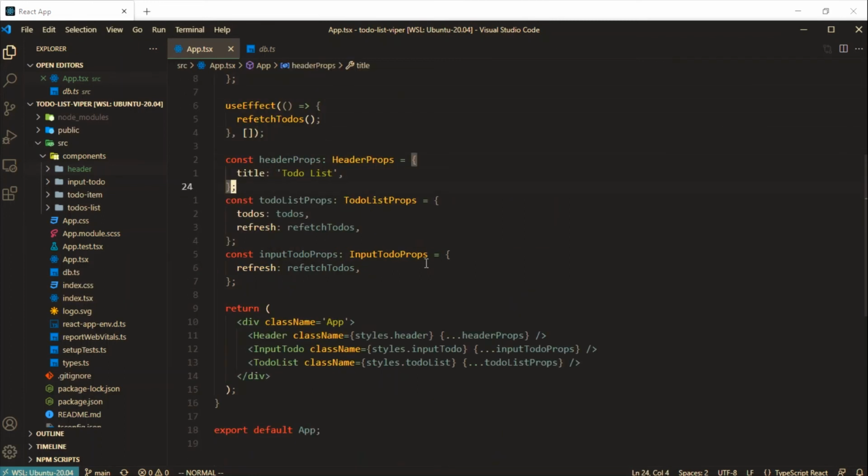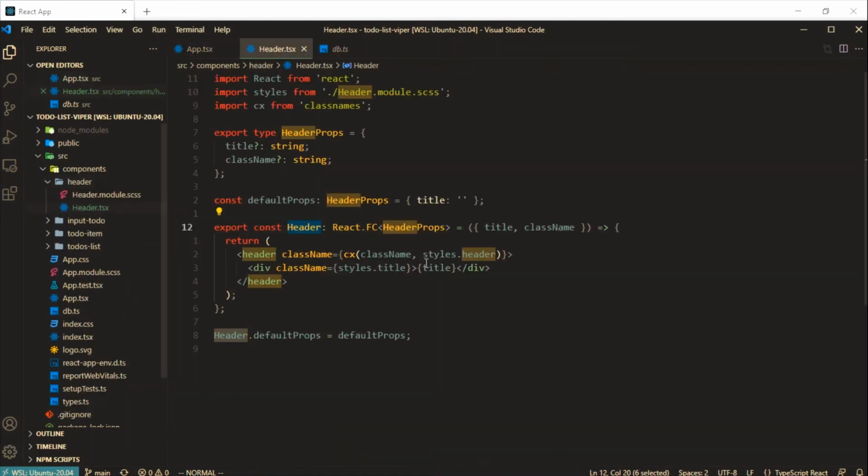So briefly, just looking at these components here, you got your header, very simple, just a div, and again the title gets passed in. Now what's happening with this business with the class names?